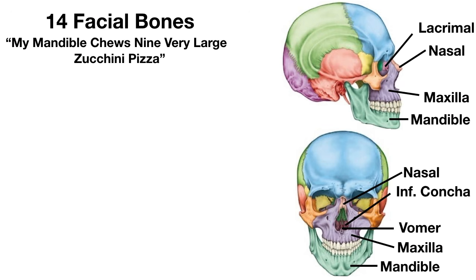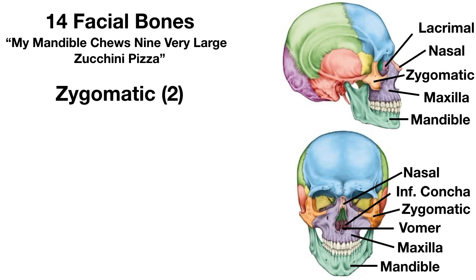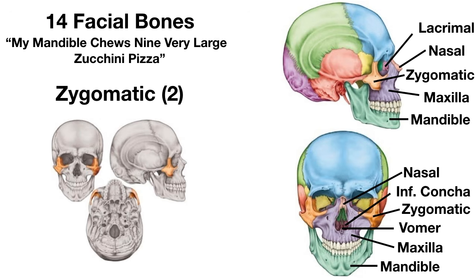The next pair of facial bones are the zygomatic bones, and you can see them shown in orange on the right. Here are a few more pictures of the zygomatic bones. You can see that it forms part of each orbit, and you can also see that it forms the cheekbone that you can feel on the side of your cheek. We're going to talk more about that cheekbone because it ties in with one of the cranial bones that we learned about in a previous video.